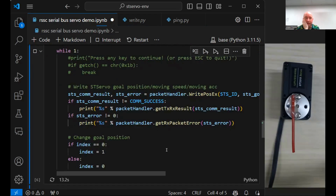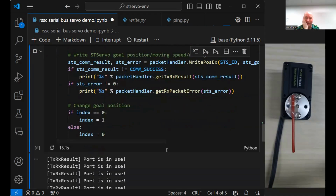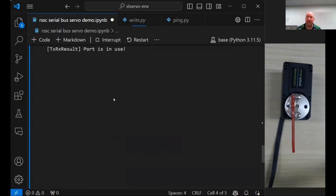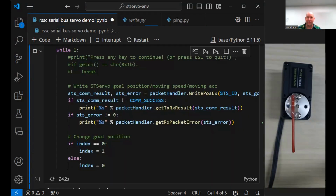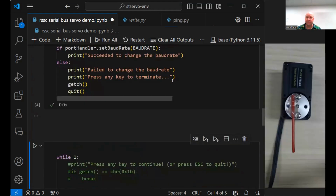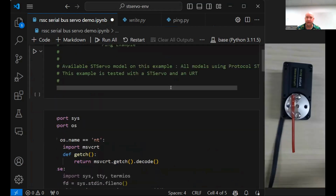We just saw it move. It moved right when it canceled it. Oh, I think, oh, port in use. I think I know what's going on. Did it open twice? There you go, okay. Let's clear all outputs. Serial ports can be nasty, because it gets stuck.